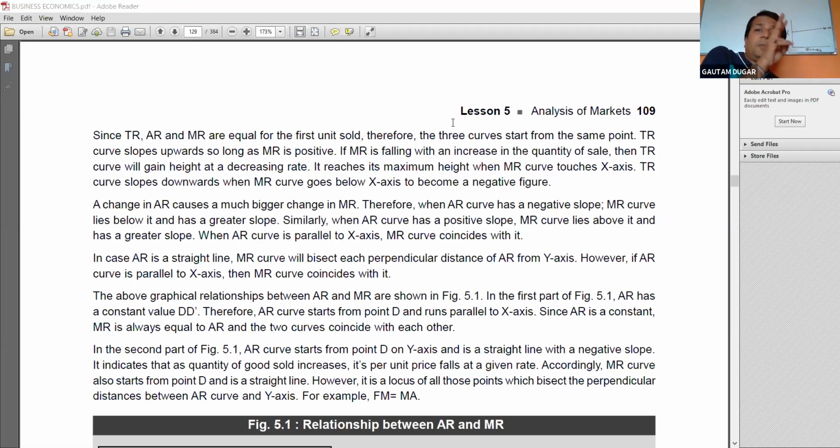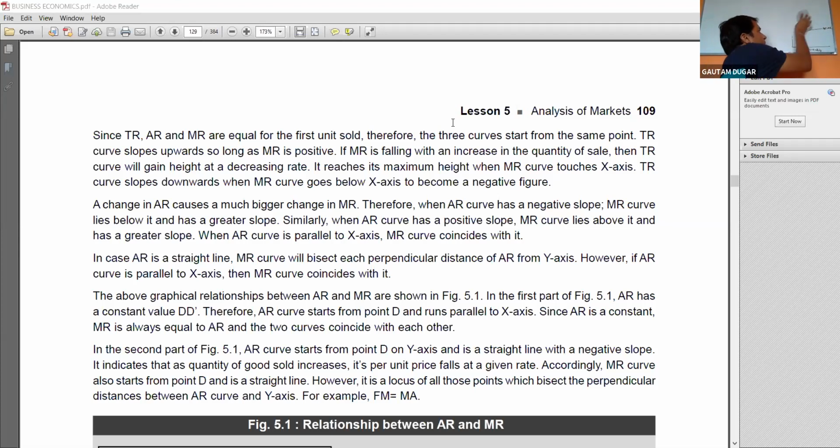But other than perfect competition, the other market is called imperfect competition. Monopoly, monopolistic competition, oligopoly, duopoly, all are called imperfectly competitive markets. Under imperfect competition, the relation between AR and MR is different. Under imperfect competition, MR is always less than AR. Because under imperfect competition, in order to sell more, the seller will have to reduce the price. The price reduces successively as the quantity is increased.